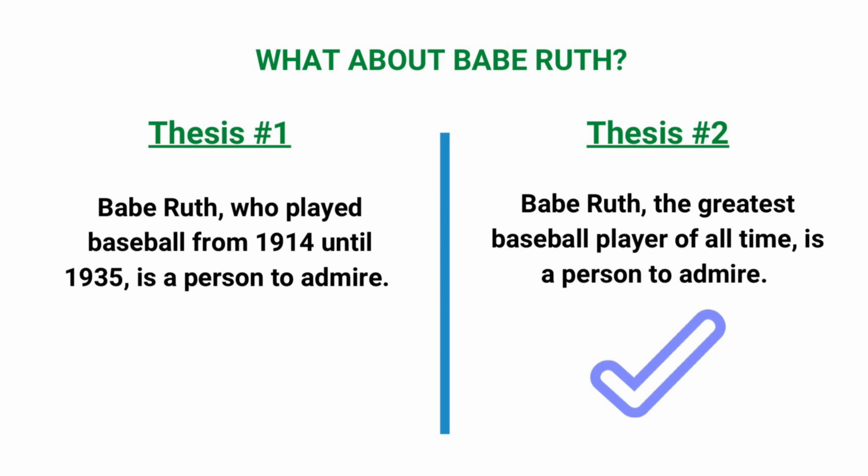Out of these 2 sentences, the second one provides us with a stronger, arguable statement. One of the hallmarks of thesis statements is that they provide us with an argument that can be disputed. It would be difficult to argue that Babe Ruth did not play baseball from 1914 to 1935, but someone could try to make a case that Babe Ruth is not the greatest baseball player of all time. As a result, the second thesis statement is a better setup to your paper.